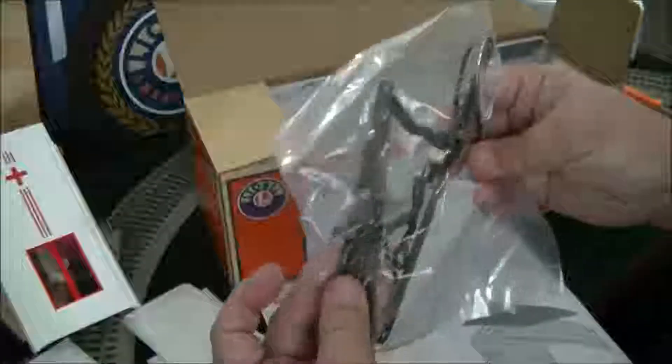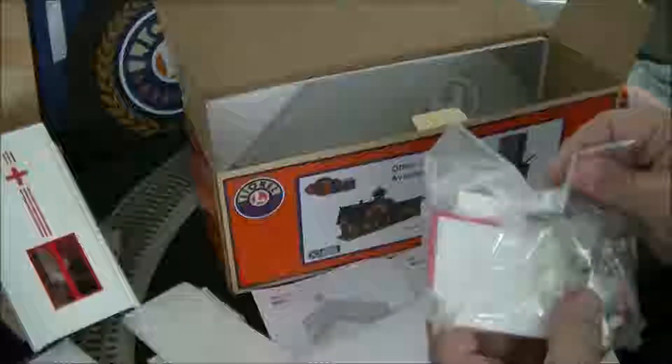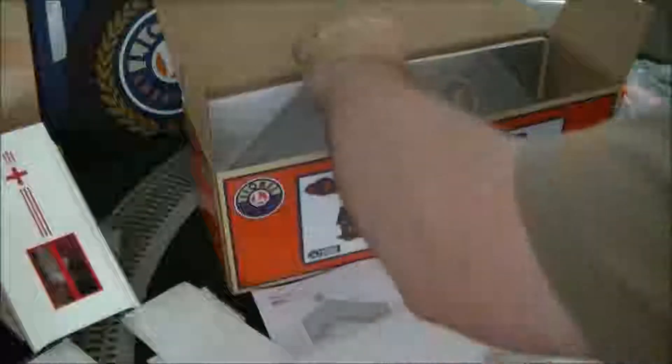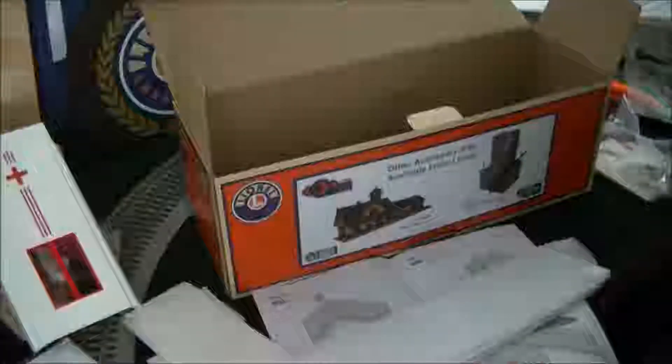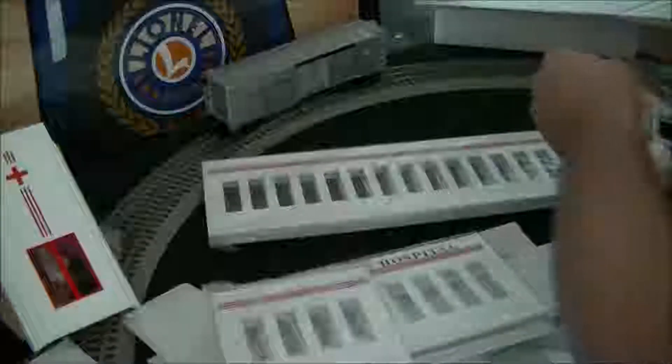There are your metal supports and lighting, which we will put in later. Again, some more windows. Light bulbs and screws. This heavy metal piece appears to be the roof — nice place for a helicopter landing. And then finally in the box it says 'County Hospital.' The sides are pre-striped and decorated — very nice looking. We're going to put the box aside, turn it around, and close the lid so we have an idea of what the finished product should look like.